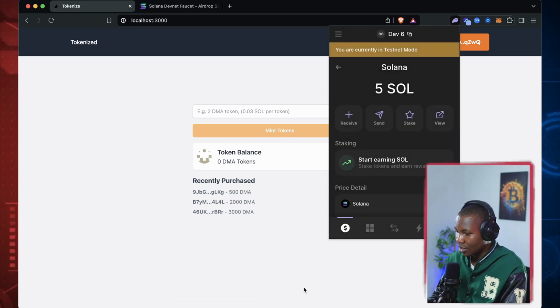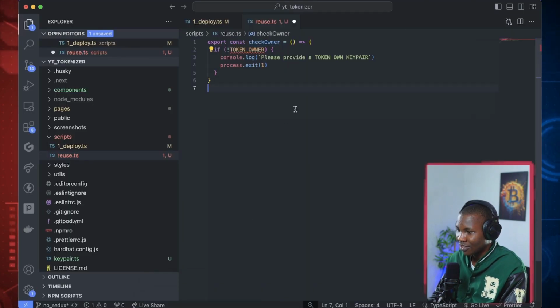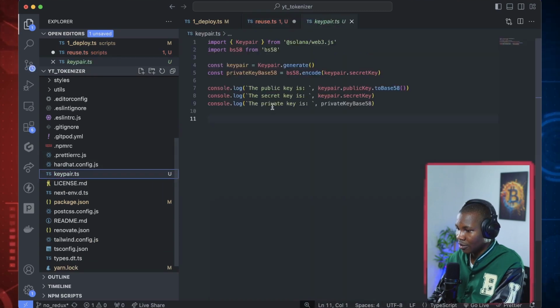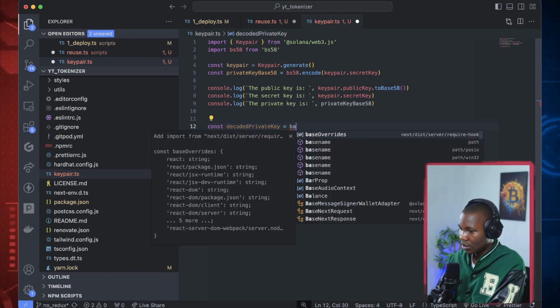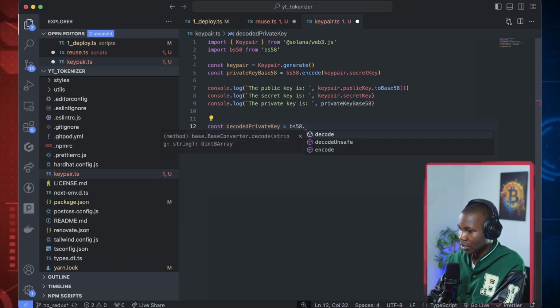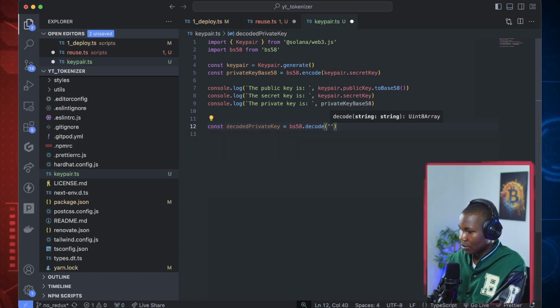And let's see if we can decode this private key. So if we come to this key pair, I want to say const decodedPrivateKey is equal to this base58, and say decode a string.